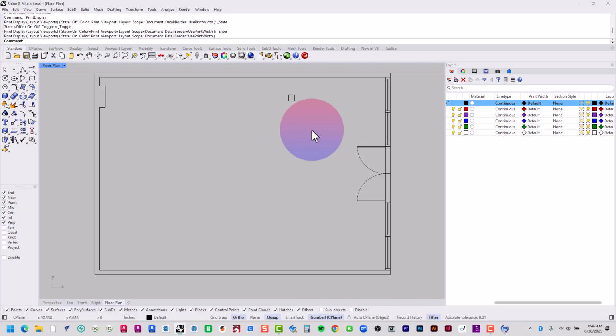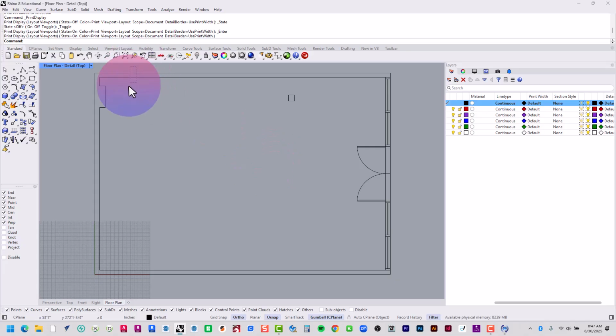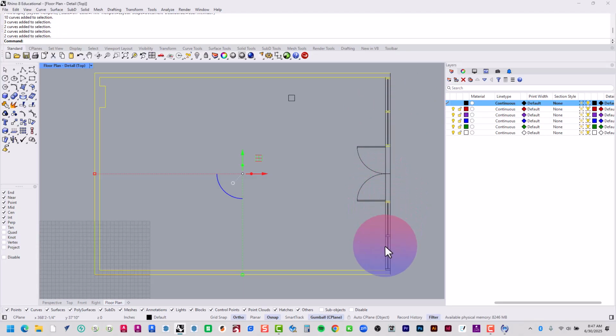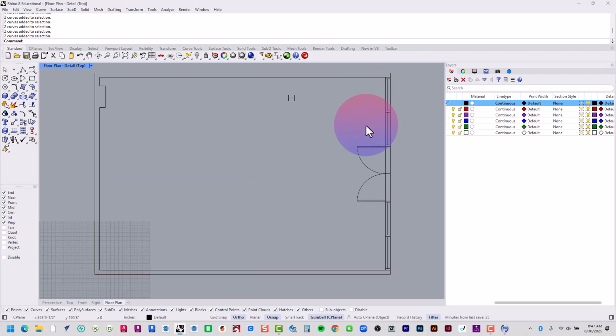And this one here, and these ones here, and here, and there, and there. I'm going to select all of those lines. Remember, if you're making a selection window and you're going from left to right, you'll only select the things that you're fully encompassing. So if I go left to right, it'll select just those two lines, right? It's not going to select the other lines that are going the other way. But if I make the same shape going right to left, it's going to select everything.